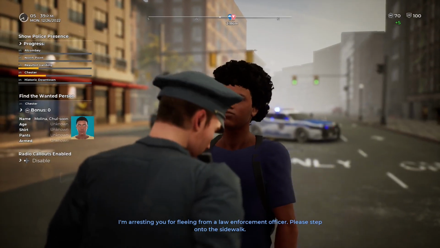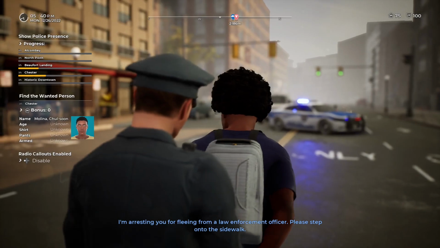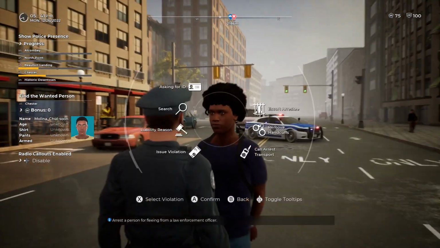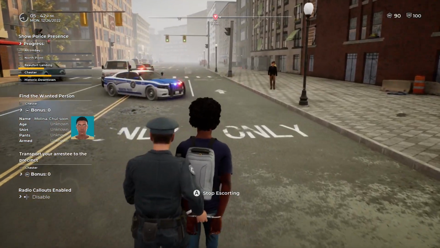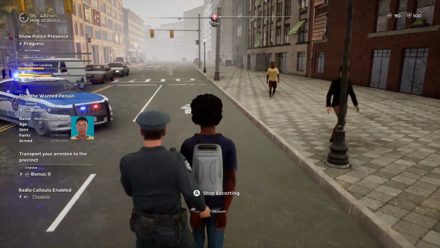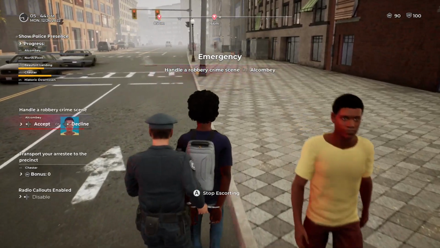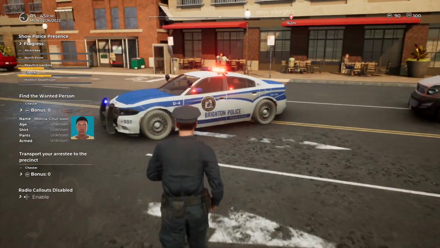You're under arrest for running from me. And I'm gonna search you. You're a terrible cop. Oh yeah. I'm only terrible because I caught you. To the patrol car now. Still gotta look out for this other guy. Cool, soon. Oh my goodness. I'm taking care of another issue at the moment. Calling me right now. Just hang out right there, dude.